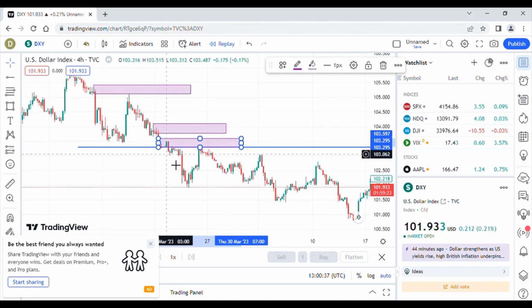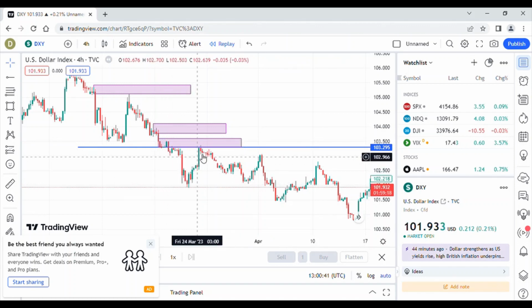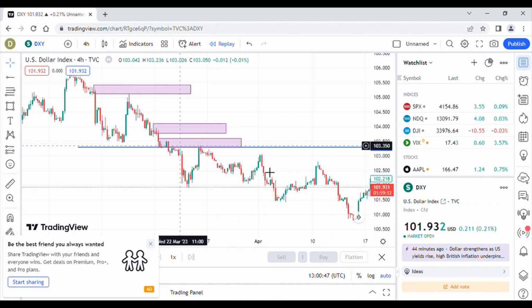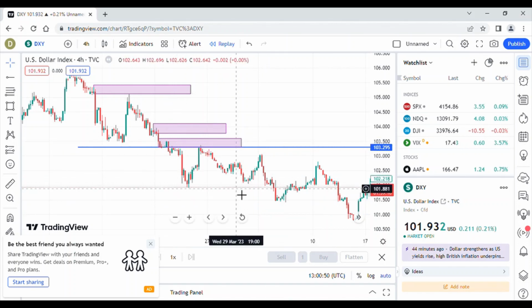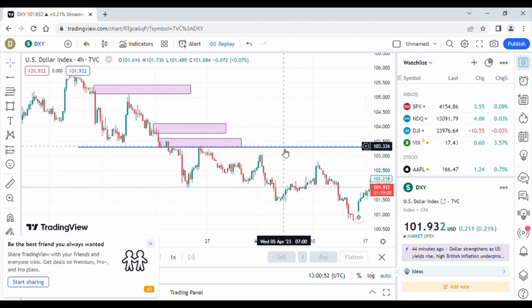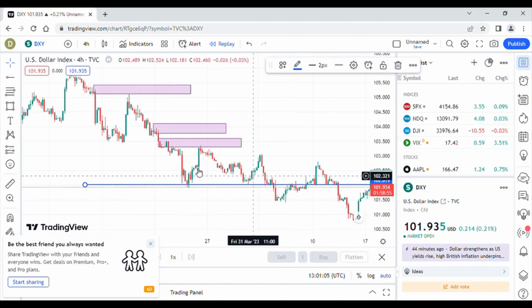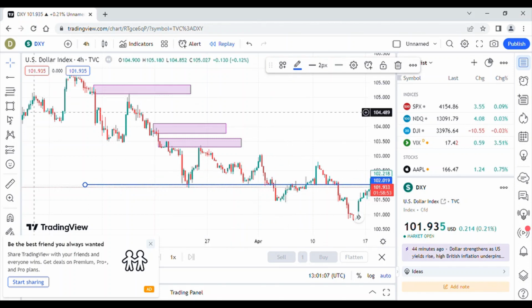Guess what happened again? Price went back to that order block and touched it before moving to the downside. You understand? So that's a basic concept of order blocks. This is how they work. If I could make another example just so you can see that these methods actually do work. And now I want to show a different example because this is a pivot point. It's basically the same thing, but in this case it didn't work as expected.